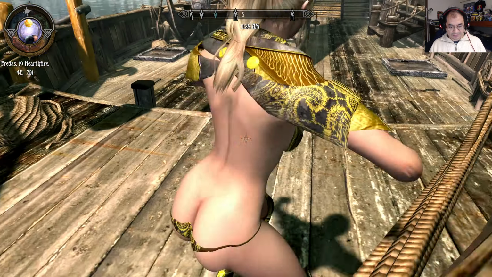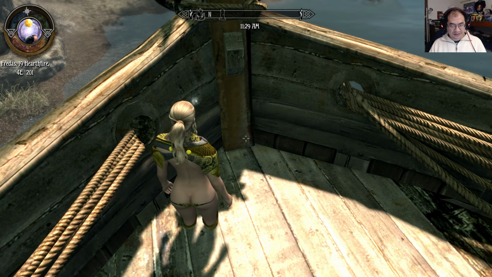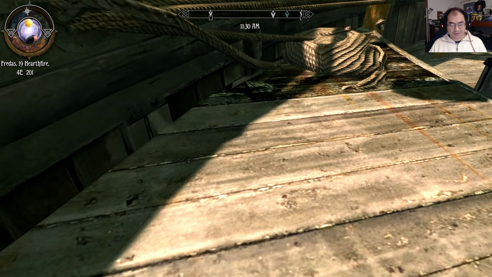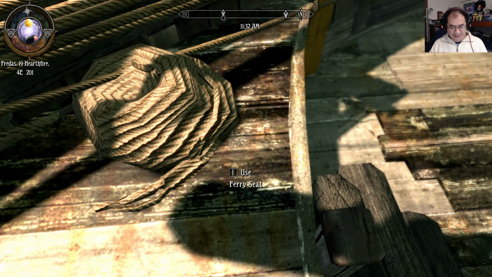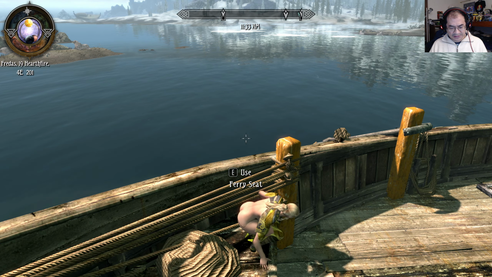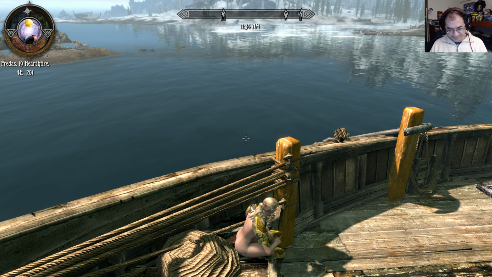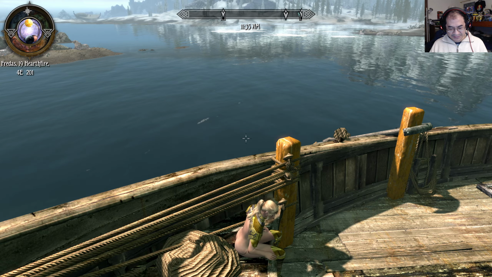Oh, I fell through. Well, that's kind of weird. Okay. Oh, hold on, I have to get out of here. Okay. Oh, what was this? Use fairy seat. Oh, hey. Yeah, I like that.